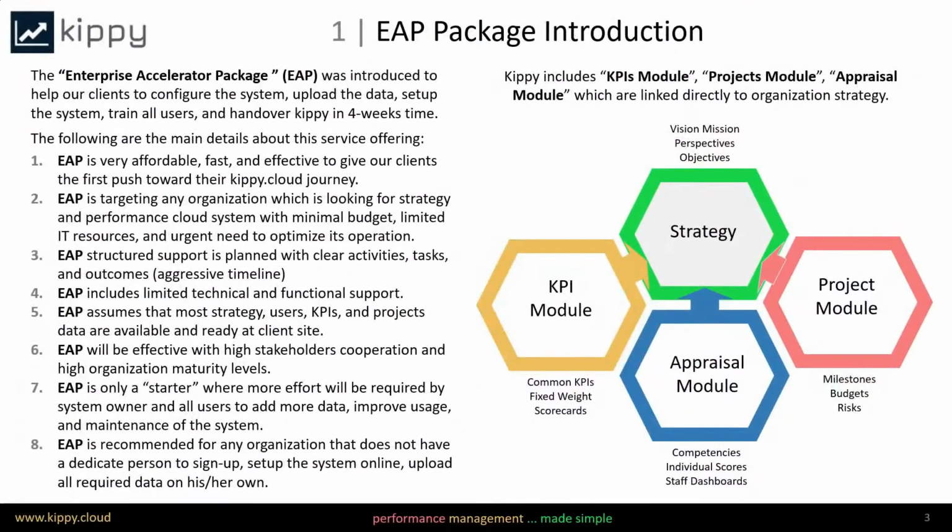So this is, in a nutshell, the benefit of getting this package by linking the strategy, the KPIs, and the project in addition to the appraisal module. You might have the data already there. You might need to get support to upload historical data. So it's a combination of things. We will talk about all the phases later on. But it's affordable, it's fast, effective. Many organizations get benefit out of it very quickly.